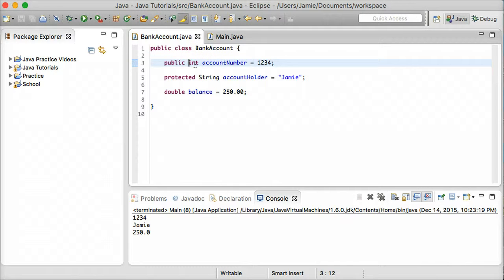That's pretty much all there is to access modifiers. Certain access modifiers cannot be used with classes. You can't make a class private, and you cannot protect a class either. For more information about them, you can just do a quick Google search and find out how they can be used and where they can be used.